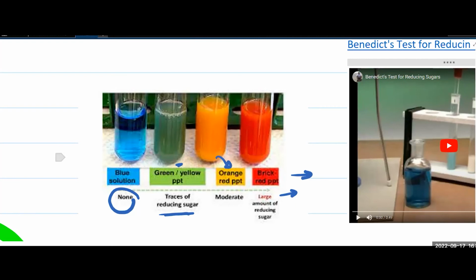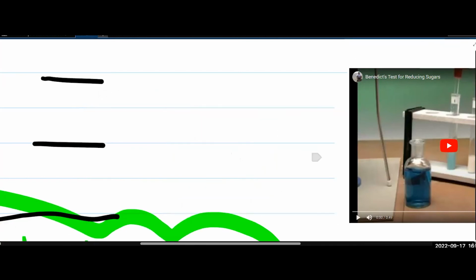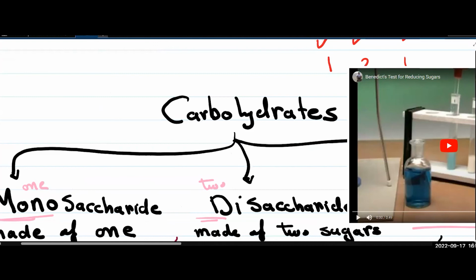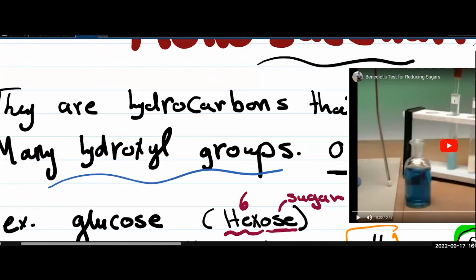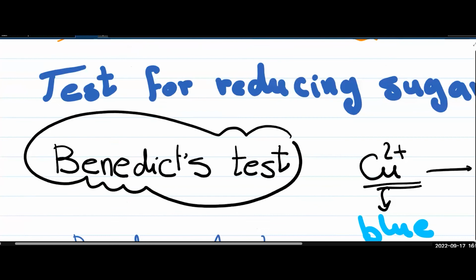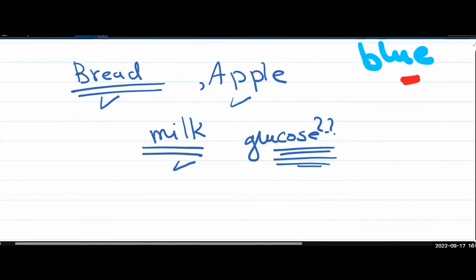Okay, so if I put Benedict reagent to the glucose and heat it up in a boiling water bath and it gives me any of these colors, including the yellow one, it means positive. It means there is reducing sugar, which is glucose. If there is any color change other than yellow, green, orange, red, it means no reducing sugar. But how can I do that test? Yani if they ask you, how can I do the test of the reducing sugars in the lab? How can I do that?